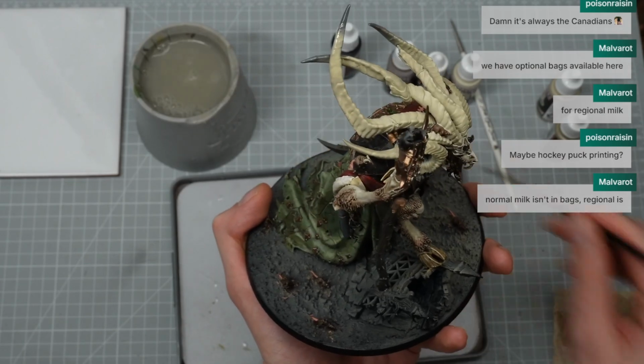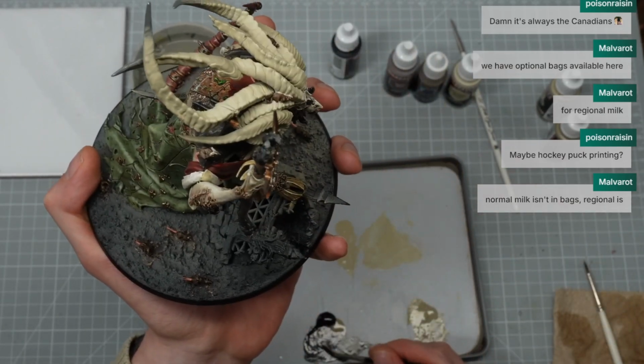Quite a harsh transition here, but I think it's working.